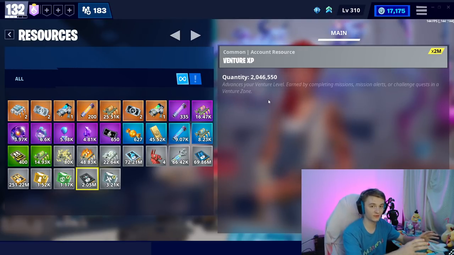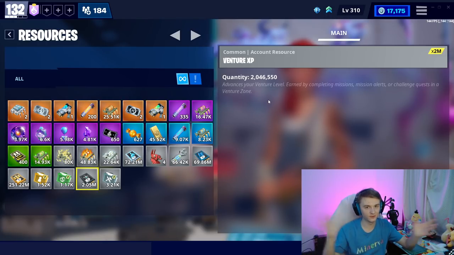If you haven't started Ventures in the last week or two, you are either going to have a hell of a time grinding 8 hours a day every day, or you're not going to finish. I don't like that. You should be able to catch up. I agree with Epic. I understand how they keep releasing events and people finish them in a day, but there's got to be some middle ground, and this is not it.